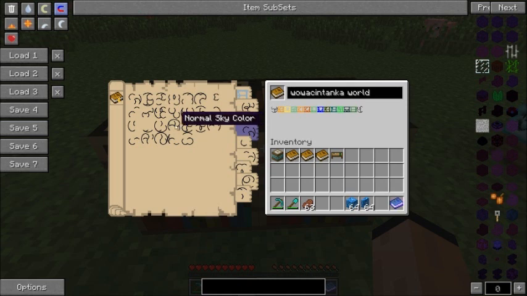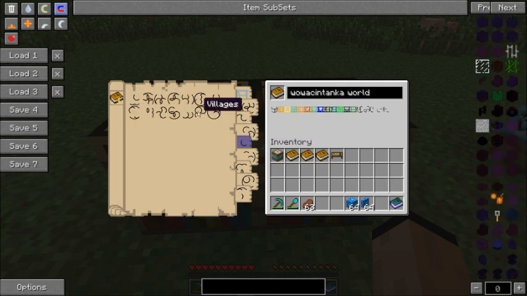The sky, you can get some nice funky sky colors here. Let's do green fog. Let's do... I know. I'm taking way too long, aren't I? Now, anything I don't pick, it's going to go ahead and put in.